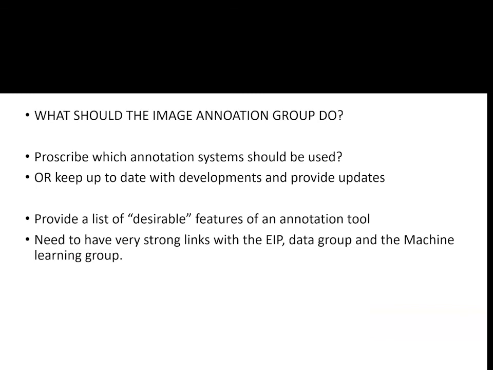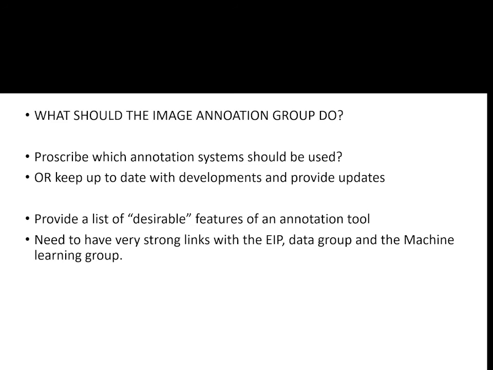Really then, this is my main aim of the talk today. I haven't had any meetings like the other people have, so I would just like to make sure, well, this is my main question: what really do we do? Because to me, it all hangs on what comes out. The EIP absolutely underpins this. And I don't want to prescribe to people what annotation systems they should use, because there's so many out there and they've probably all got plus and minus points, and it just depends what you happen to be researching. So I don't want to be prescriptive in that way, but possibly we could give a list of desirable features that an annotation tool should have.